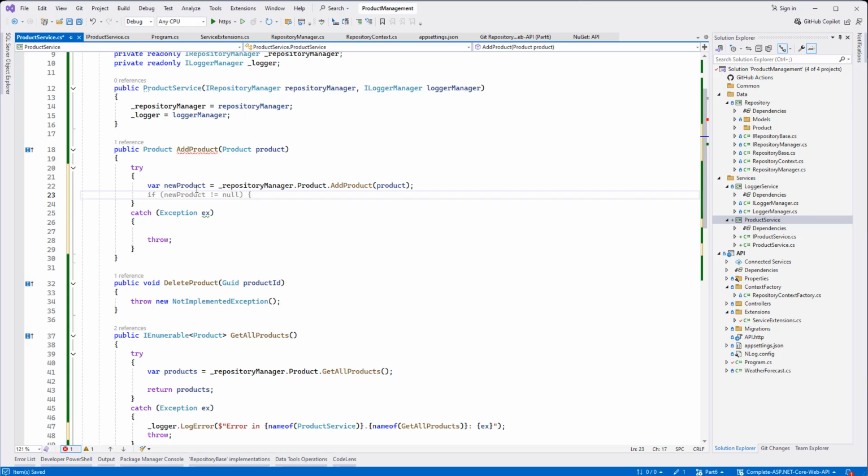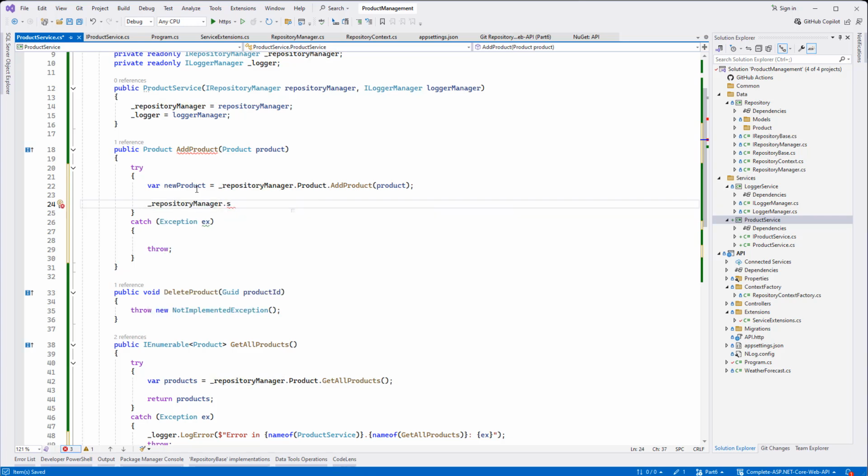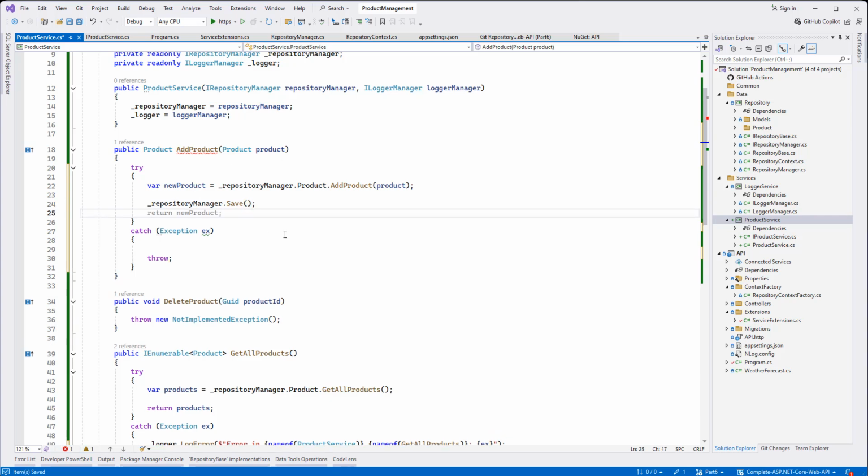Then we have the repository manager save method here. See, the save method is something we are calling after adding the product to the repository, and finally we are saving. So we can also execute some other statements before executing the save statement, right?